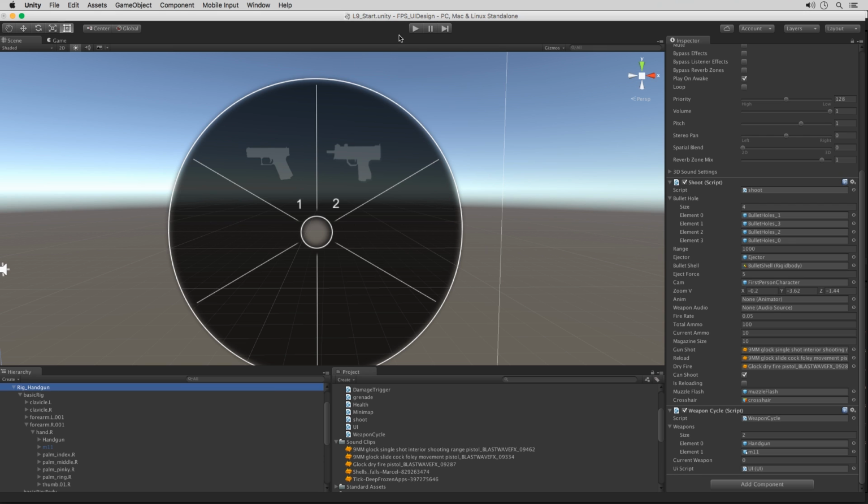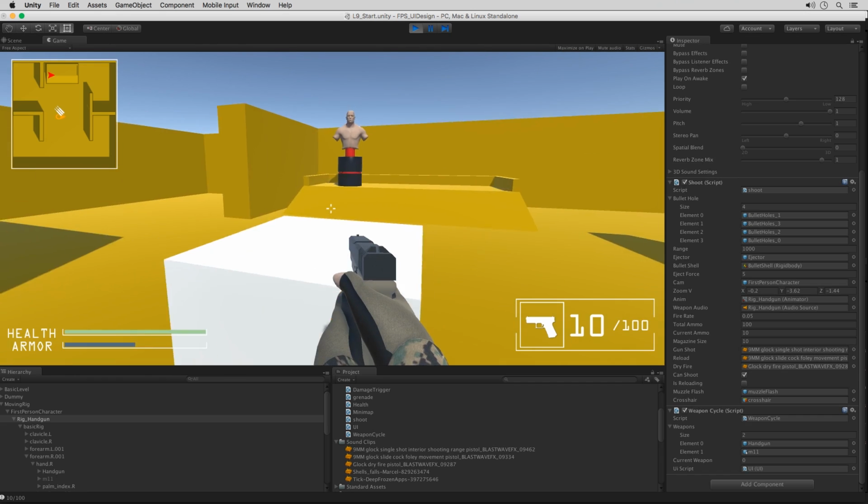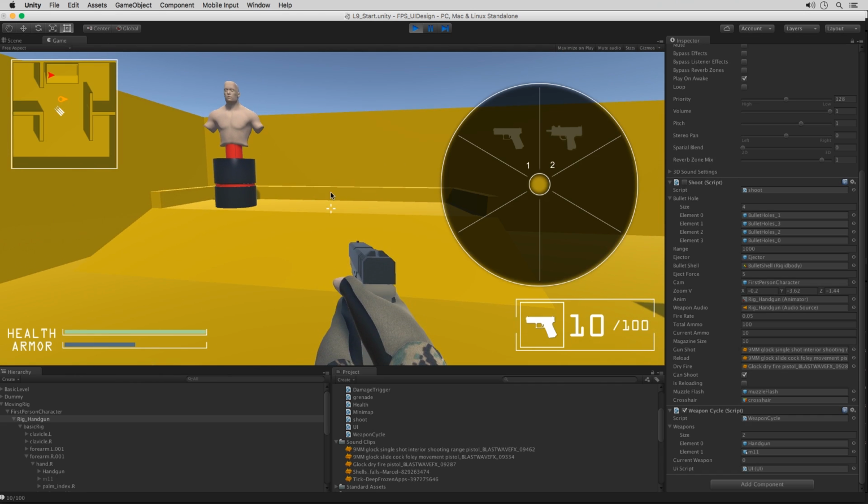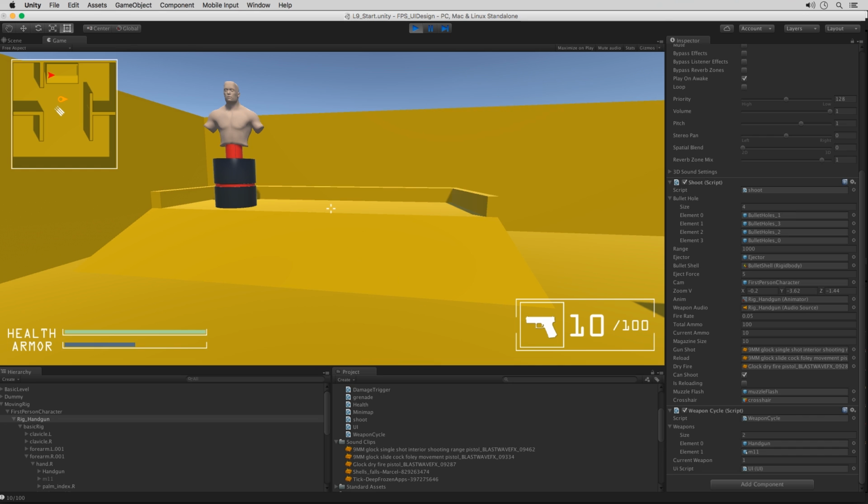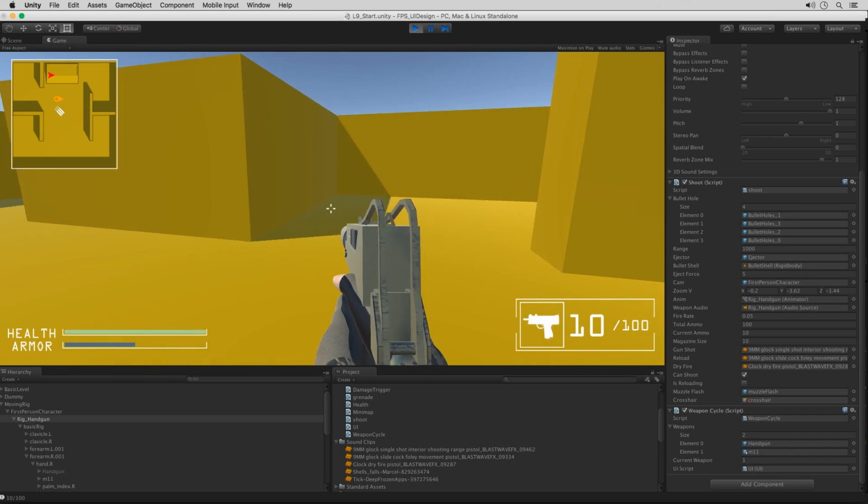Let's give this a quick test by clicking on play. So our weapon menu doesn't appear right now at the start of our game. If I hold on the B key, you can see my cursor appears. I can't move around. I can't shoot, anything of that sort. If I hover over these, you should hear a sound clip. If I left click on the Mac 11, it should play the animation to have our Mac 11 appear.